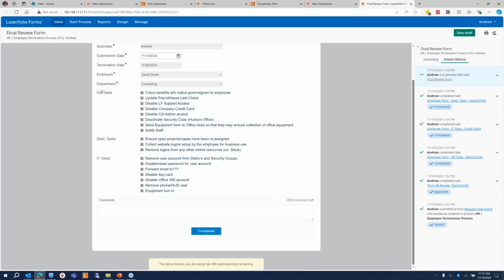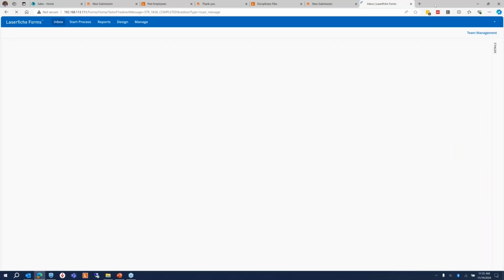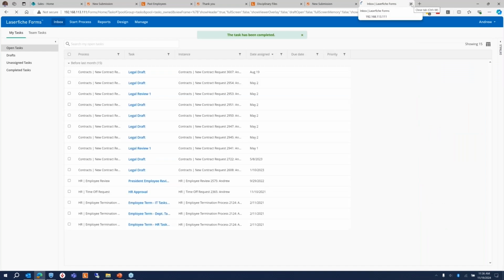All of these tasks, we have those HR tasks that have been completed, the departmental tasks, IT tasks. Everything's great. We'll do the final complete sign off on this, and this is when it files it into the folder for non-employees. We'll wait for this to refresh. So that looks good.